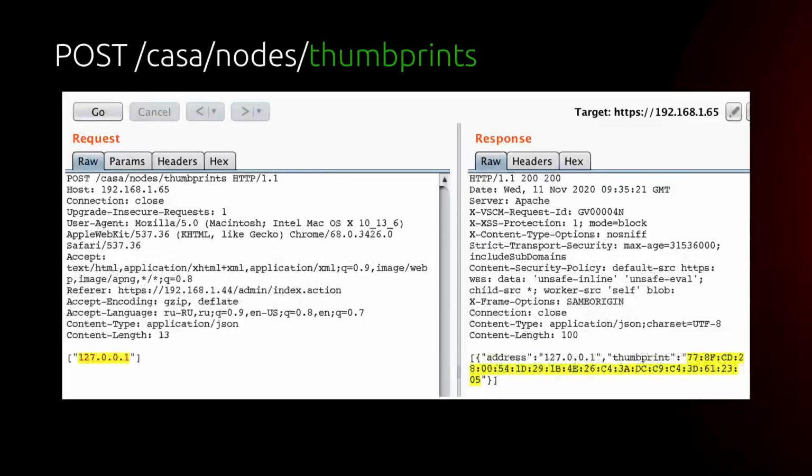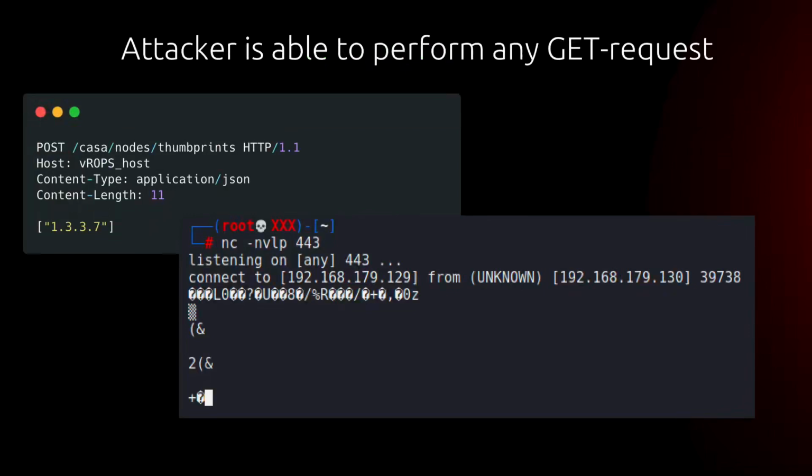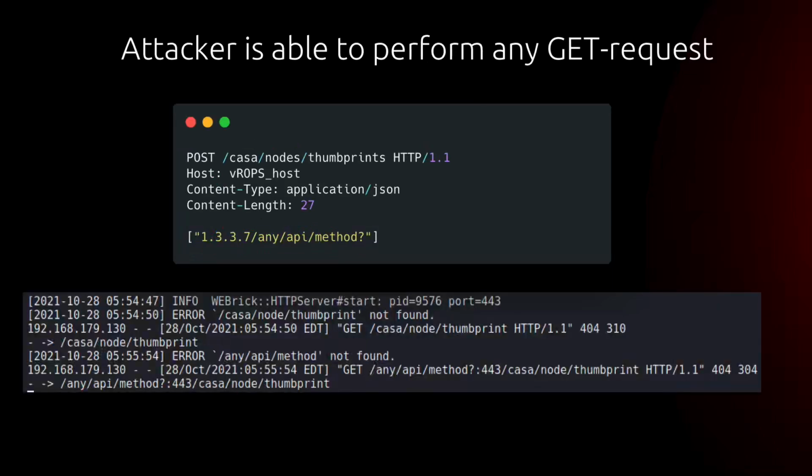We started examining the public API and came across interesting methods, which return fingerprints of nodes by their address. Passing a remote address, we get a request to our netcat server. As the next step, we launch an HTTPS server and figure out that we can also control the URL path of the SSRF by passing a question mark in the URL.